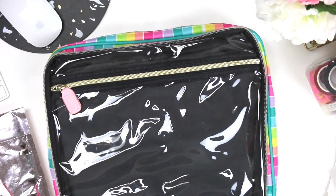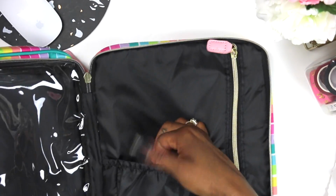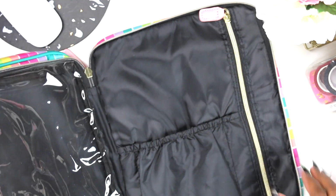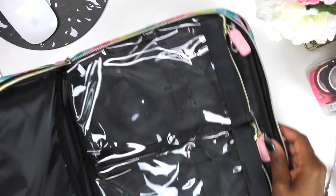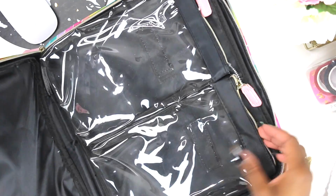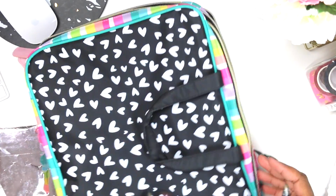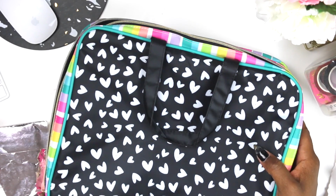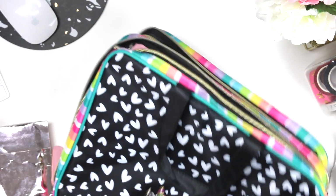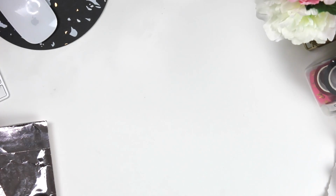Okay, so inside you have this pocket here that zips. Then you have this little pocket here, and a zipper pouch here as well. Then you open it up, flip it over, and you have more and more storage, and I'm here for it. This is what I'll be using to travel with to Black Women Who Plan and Create, because I can add my planner in here and some goodies, and I'm so excited. I'm going to try to find something to stick my name on here with. That's my next goal, but this is my happy meal, so I ordered that.